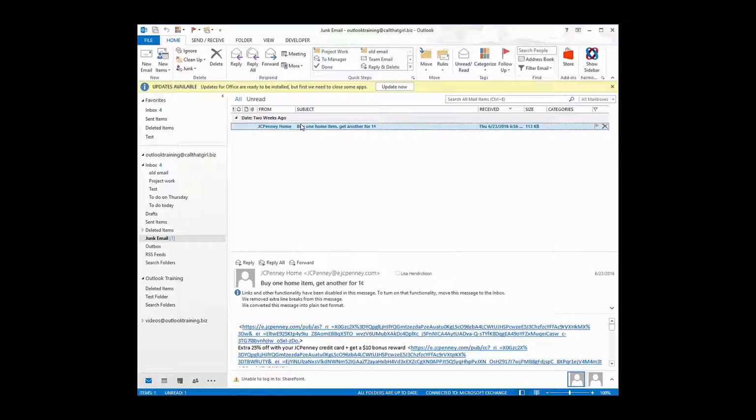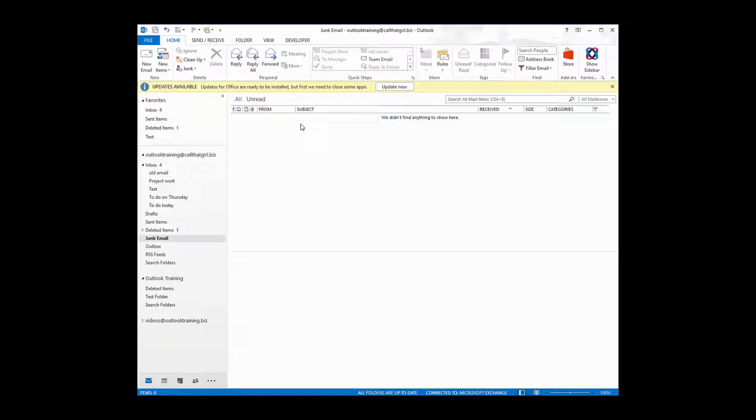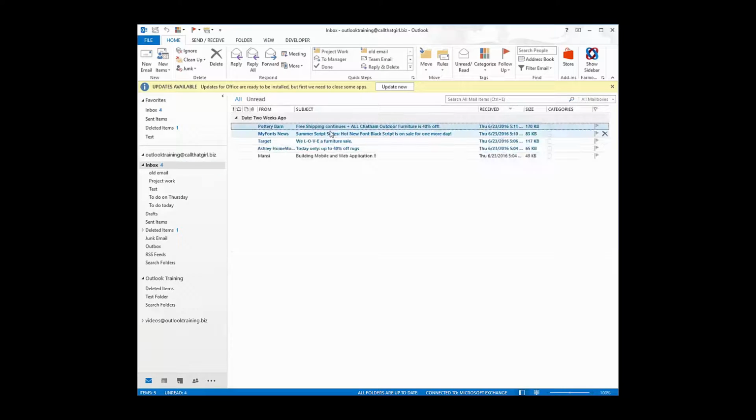And remember what I was saying in the last video, you have to check your junk mail every day, just like a second inbox, because you don't want to miss any money. And then I just go and clean out the junk mail, as I do it almost all the time. Let's say at the end of your day, you go through and clean out all the junk. So that's a quick way of getting rid of the email newsletters and the ones you get from the shopping companies and things like that. And it's very helpful to keep your inbox clean, because I cannot tell you how many people I help and I see their inbox just full of stuff that could be in the junk or create a rule.